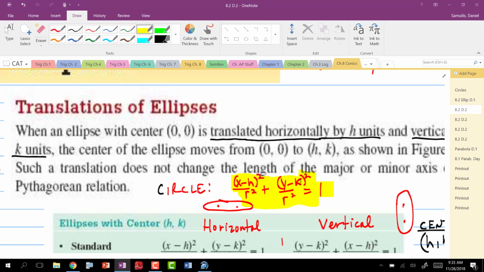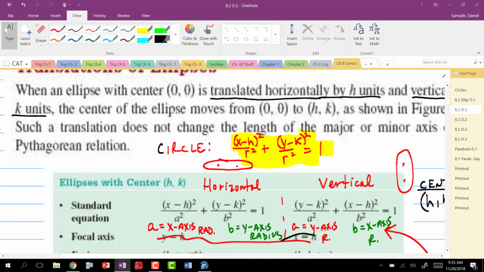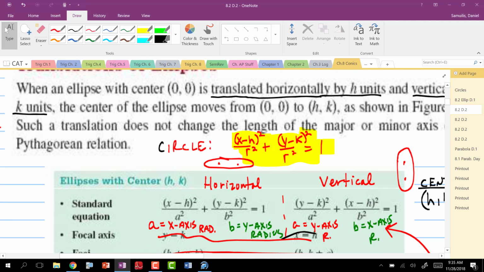All right. Very excited. Okay, so now you might want to write these down again and reiterate the difference between a circle and an ellipse. The difference is that the x-axis and y-axis radius, or radii, are different. Therefore, you get an oval. But now we're going to base it off of some h comma k, not 0, 0. And it's actually really basic grade school math to be able to do that.